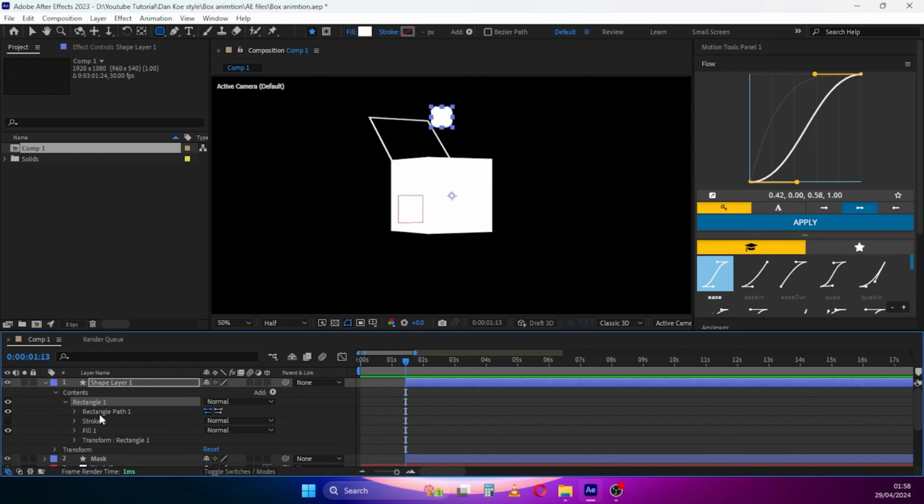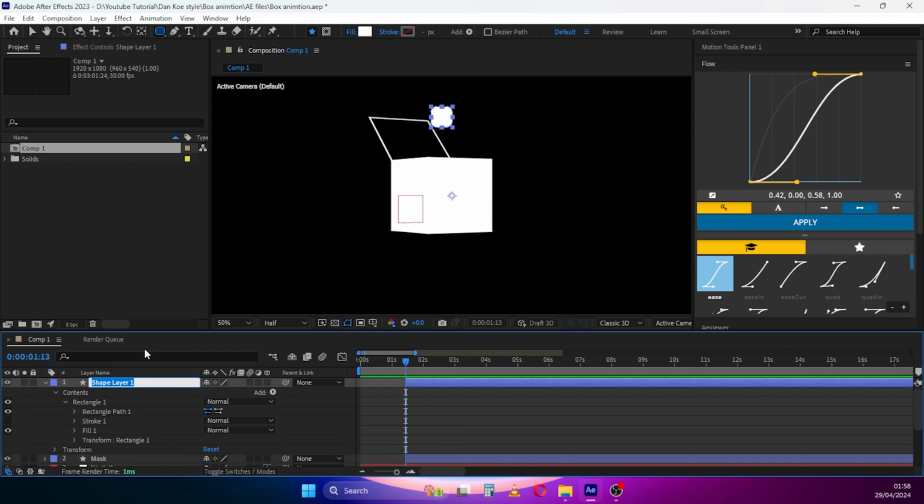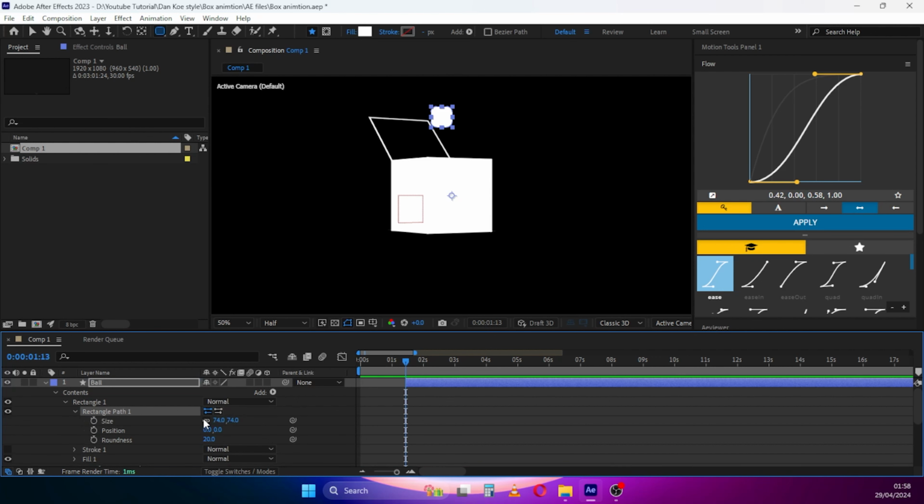Let's go to rectangle property and change its name to ball, and go to other property and change the size to, I think, like 80 or maybe 100. It depends on you, because when we increase the roundness, it will become like a ball.